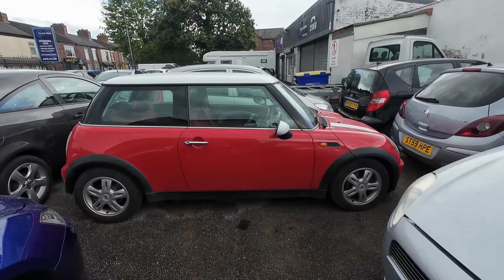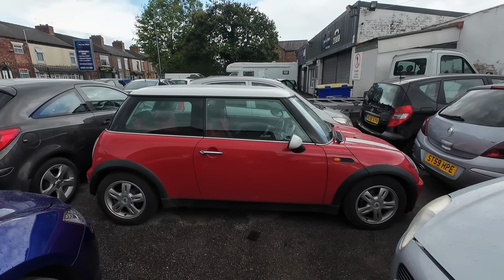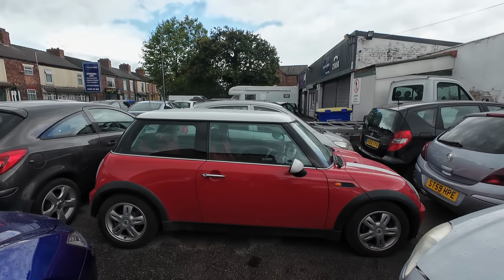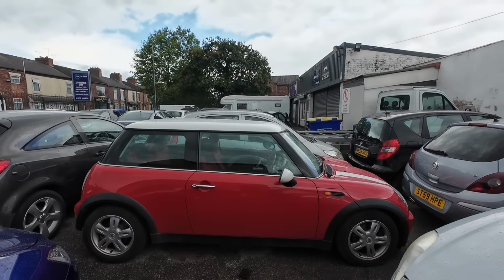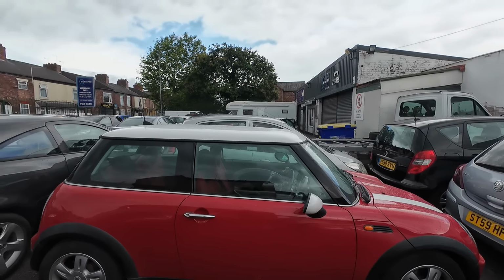The only thing that is a bit of a flag on it is having the time to physically put the clutch in, because at the moment we've had a massive run on clutches. I've got one in the workshop now, a Peugeot, which we've sold and we're putting the clutch in, a proper last-minute thing we've been doing for a customer, because I decided the clutch just didn't feel right. It probably might have got away with it, but it just didn't sit right with me, and I'll show you more about that in a minute.